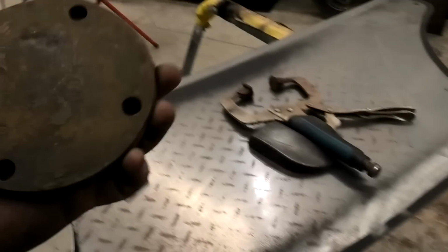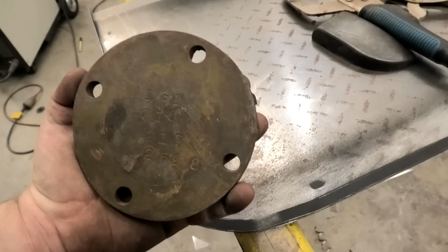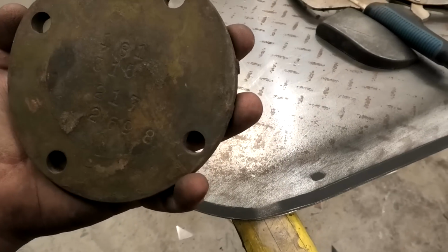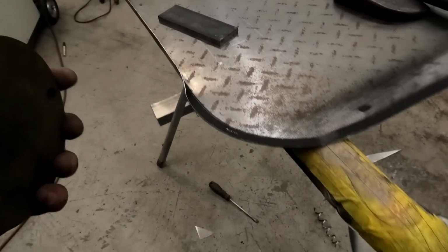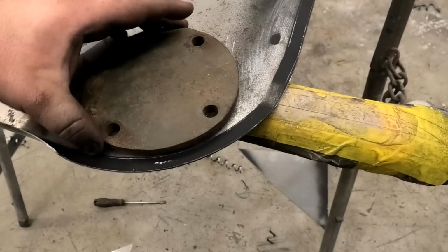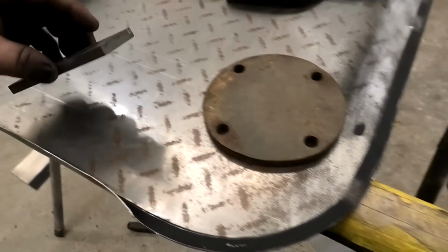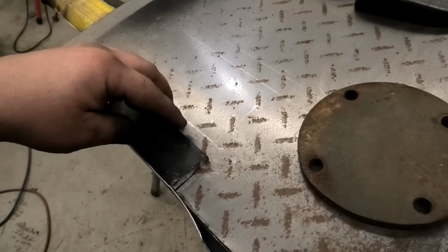Thank God for genuine tank parts. Look at that, it's even got the number stamped in it. You can see it. That's basically if you want to drain the gearbox in the tank, you take this plate off the floor. But I needed a 10mm thick piece of steel that's round, so I can do this. So what I've been doing is getting this, clamping it in there, tapping around, and I've got my edge.